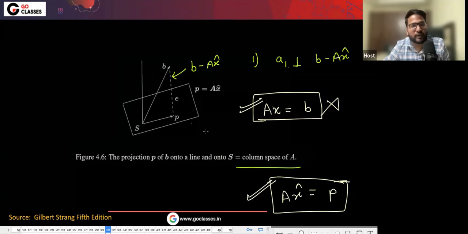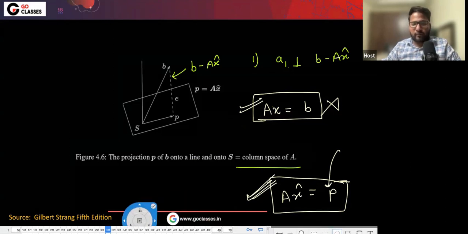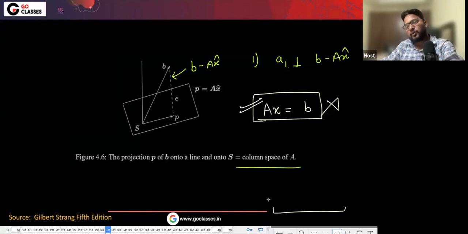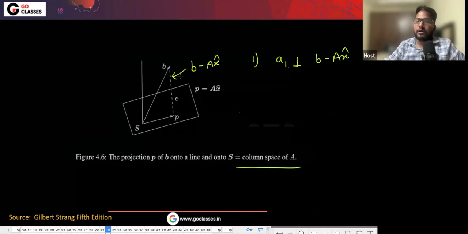P is a projection of b and x cap is some coefficients. The projection of b onto the column space will obviously be in the column space of A, so it always has a solution. Anyway, let's not get diverted from the topic. All the things will come slowly. I was just telling you I'm writing x cap because I'm using p. If I had been using b, then I could have written x only. Because we generally write Ax equal to b, don't get confused. These two can't get cancelled out. It's not like it is a zero vector or something.